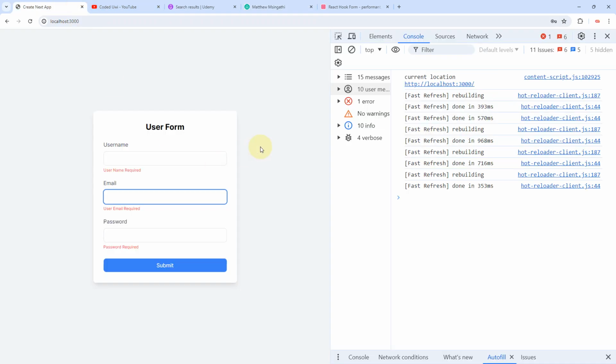So as you can see, guys, we have managed to do form validation with React Hook Form. In the next video, we are going to use, let's start with Yup, so that we can see what is the issue that I had that made me transition to Zod. And that's about it, guys.